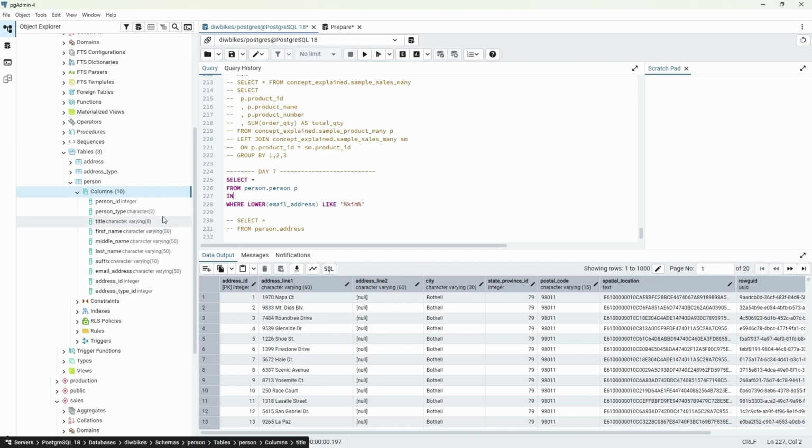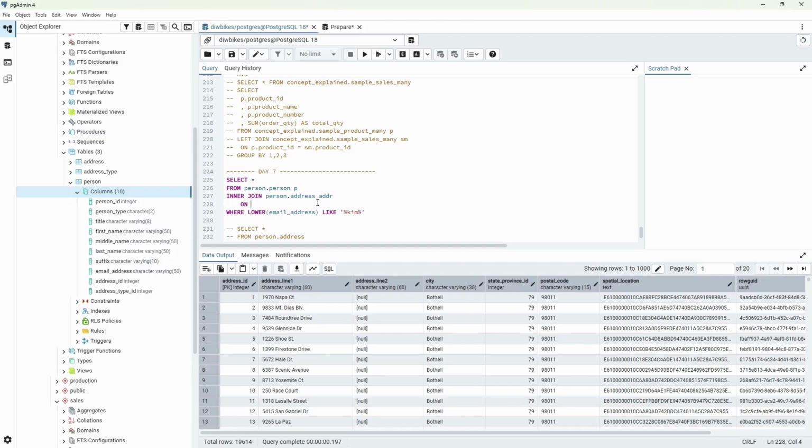So we're going to do an inner join, and here we're just going to reference person address. All right, and we call this ADDR, and then we specify the on p dot address ID.